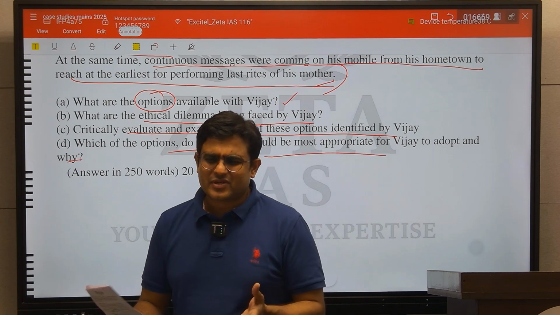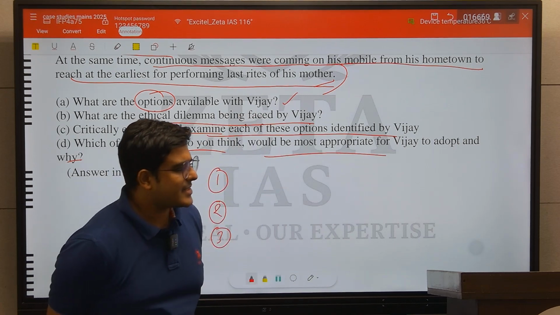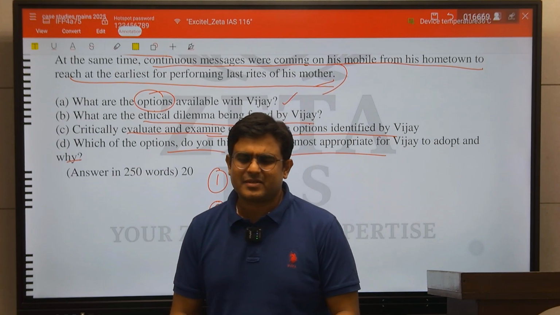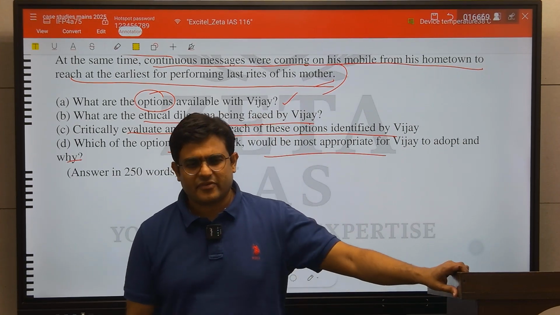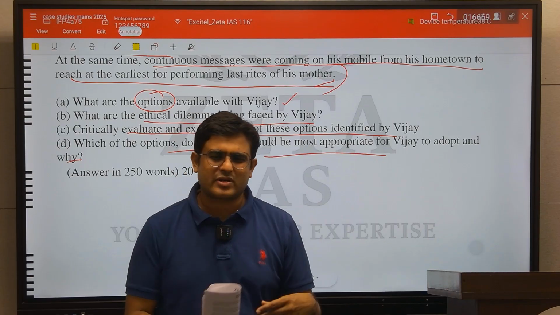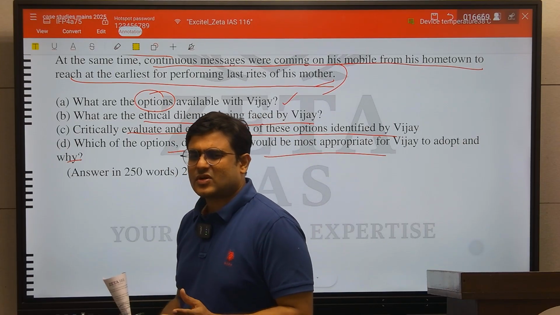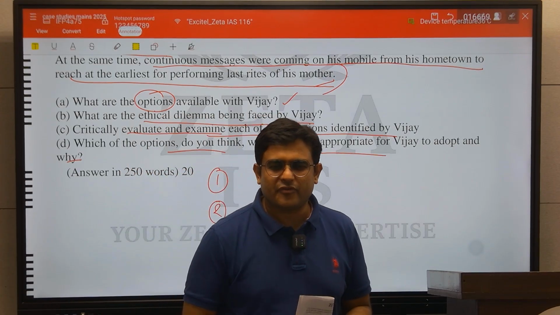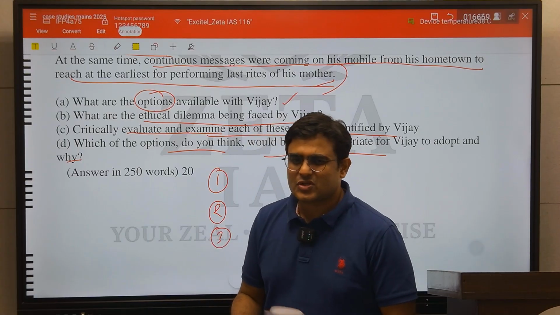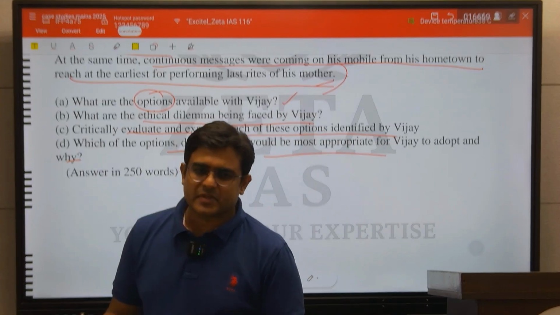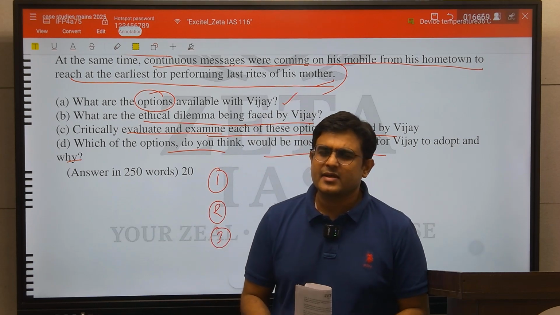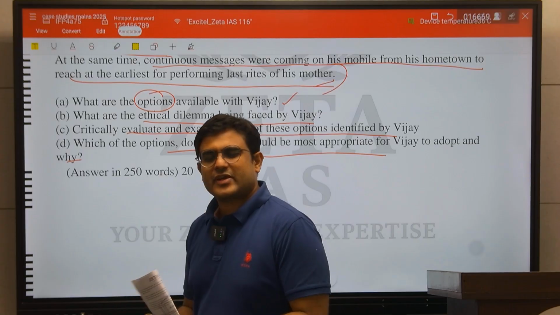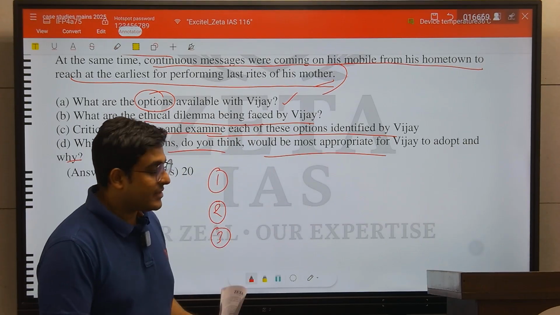So the introduction can give the crux of the case study. The case study highlights that Vijay is in a northeastern state ravaged by a cloudburst, and it's a disaster. 200 people have died. In this case, Vijay is in a dilemma whether to abide by the civil services values of devotion to duty and probity in governance, or perform his familial responsibility, that is, the social morality of performing the last rites of his mother. So this can be an intro. In the intro itself, you have explained the entire case study. Okay, so one by one, then write the options.